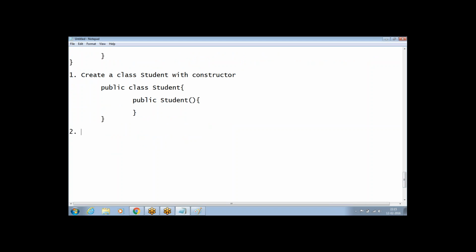So let me take one more example. Create a class employee with a constructor. In that case, how do we write it?